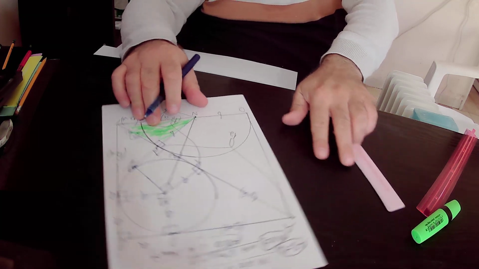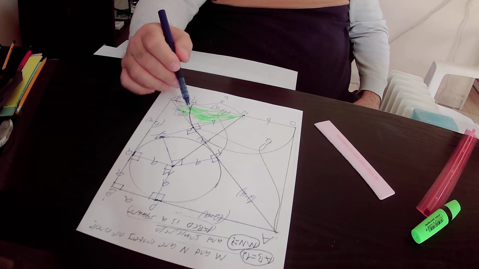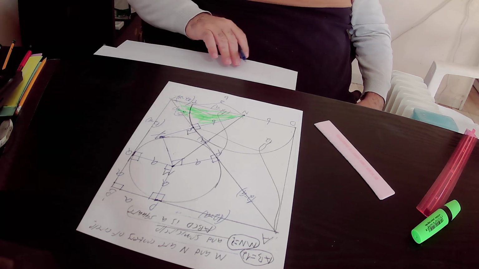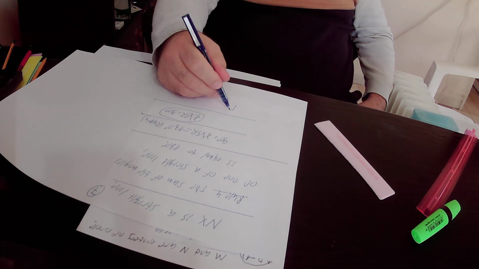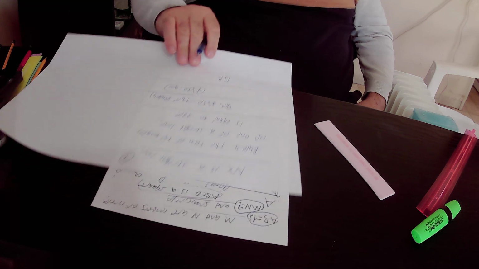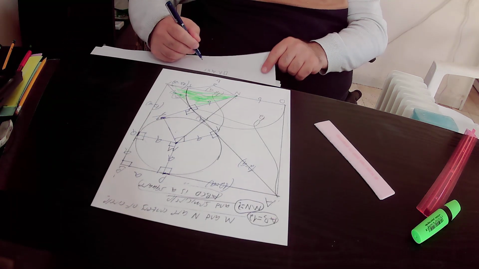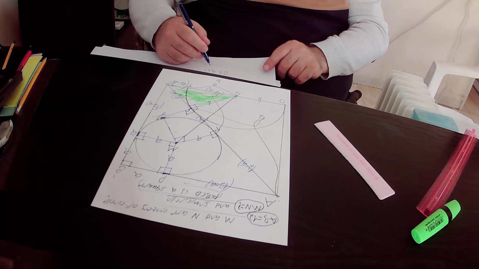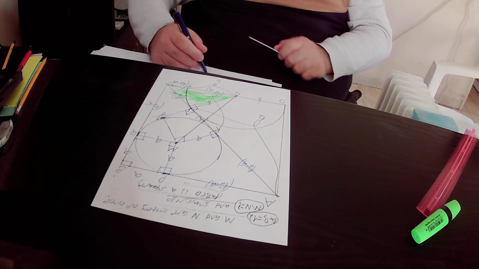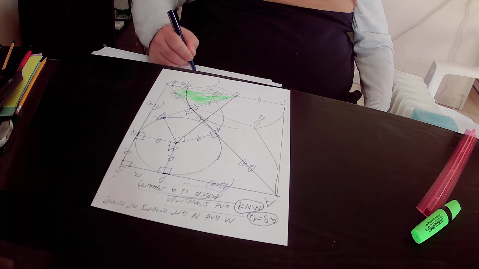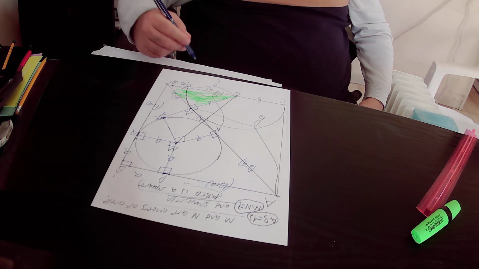So actually, quadrilateral RMXS has three right angles. I write it down. Quadrilateral RMXS has three right angles, and the sum of three right angles is 270 degrees, plus the size of the fourth angle, that is actually angle MXS.